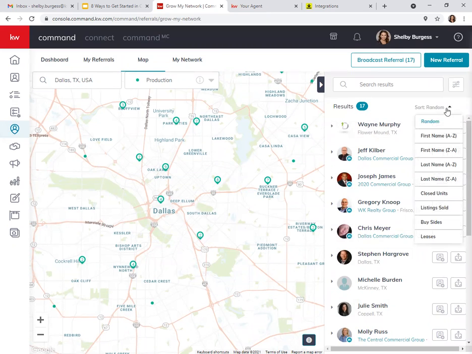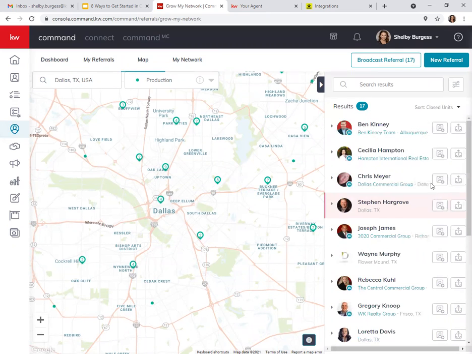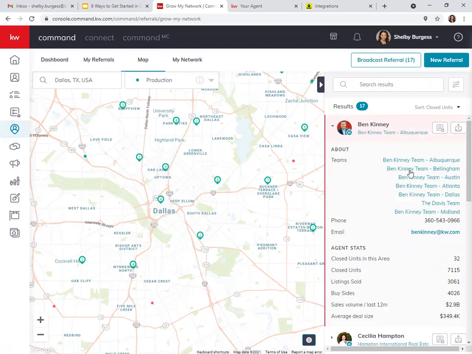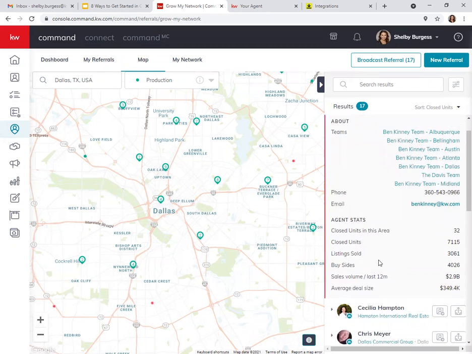I can sort this by closed units, and Ben Kinney, if you're working anywhere in Texas, is usually going to show up. But he has the most closed units out of all of these 17 people. So if I decided that's who I wanted to send my referral to, you have a few options. You can drop down. You have all of his teams, phone number, email, and then there's stats.